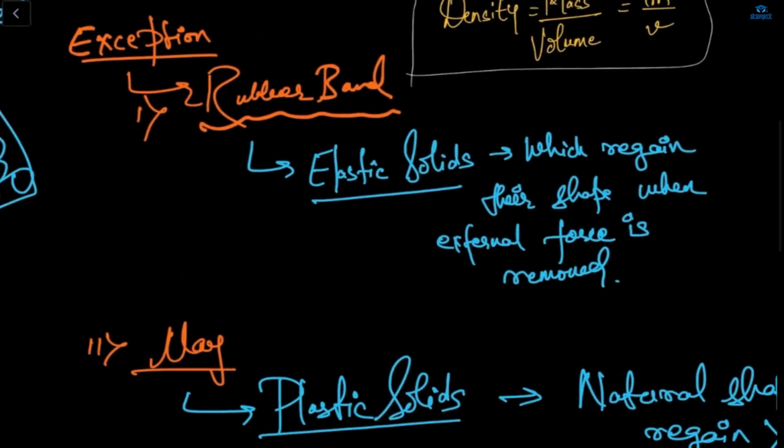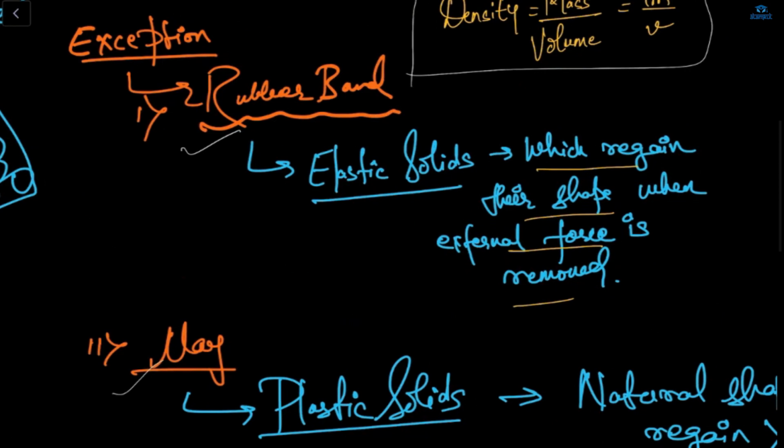Okay, and here there are two more exceptions in the solid case, which are your rubber band and clay. Why is the rubber band an exception? Because it regains its shape when external force is applied. So let's say a pencil. If I apply any external force to that pencil, obviously it will break. But if we take the example of this rubber band, when I stretch it, it will get stretched, but after releasing the external force, what will happen? The band will again regain its shape. So this is one of the exceptions in the solid state. Your rubber band is solid, but this is the exception, and you understood why, right?